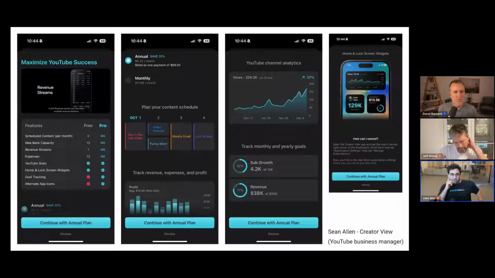Again, no trial needs to be tested. But if you're going to give one, I think the way to go would probably be to put more behind the pro plan, but maybe offer a free trial.